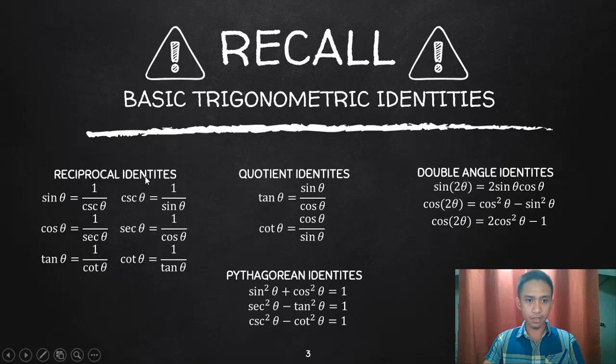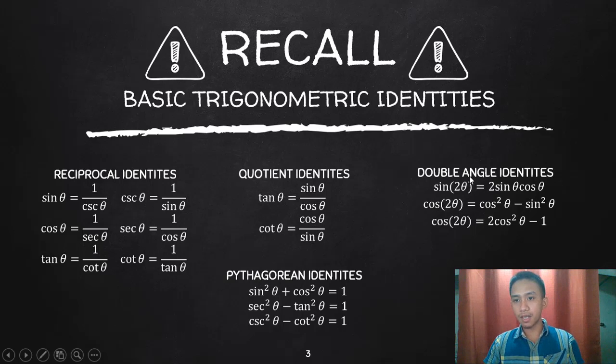So this is your reciprocal identity. Okay, you might already know about this, but for the others who forgot, this is your reciprocal identity, wherein sine is the reciprocal of cosecant, therefore that is vice versa. You can cross multiply your sine and your cosecant, and that is reversible. Okay, so cosine is inverse of secant, and so with tangent, inverse of cotangent. Your quotient identities are tangent, so you can break this down if you need to. You can break this down into sine over cosine. So with cotangent, since tangent and cotangent are reversible, their breakdown are also reversible.